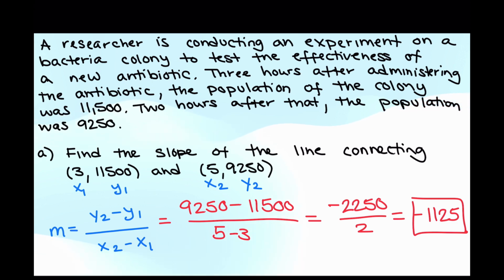So the negative slope tells me that my line is decreasing, going down. In the context of this problem, that means the population of the bacteria is decreasing or going down. And we can see that with the numbers. You got 11,000 something, and then 2 hours later, it's down to 9,000. And so that's why our slope is negative. That population is declining. And in fact, that slope is giving us a rate of change. It's telling us how quickly the population is decreasing. How steep is the line?